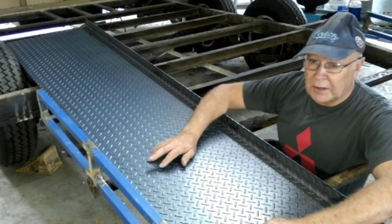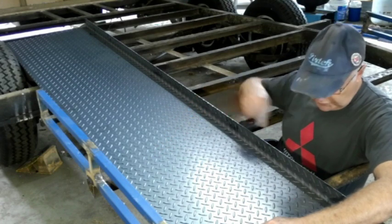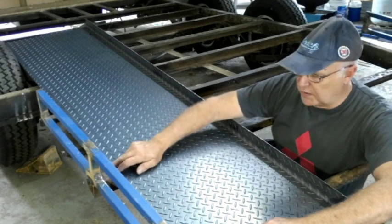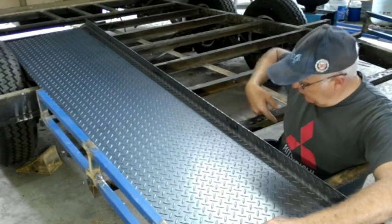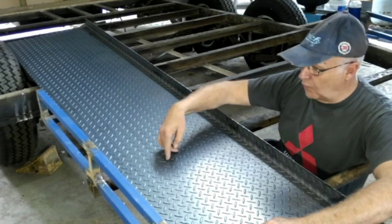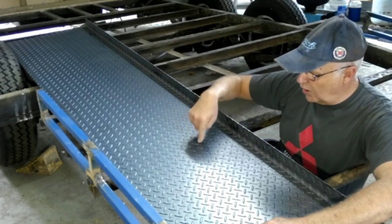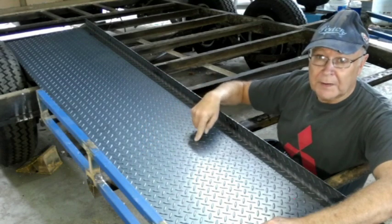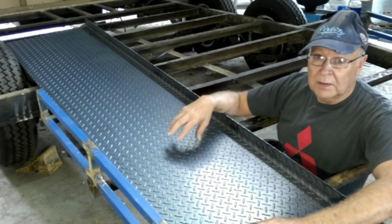The method that I'm going to use is I'm going to put edge welds where the cross beams are on the frame of the chassis, and then where the cross beams run underneath the floor, I'll drill out large holes about the size of my thumb and I'll plug weld it. So that'll give me very strong adhesion.